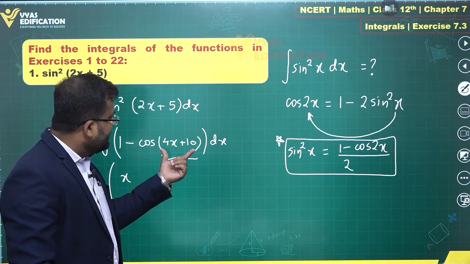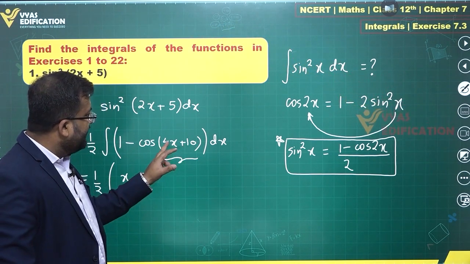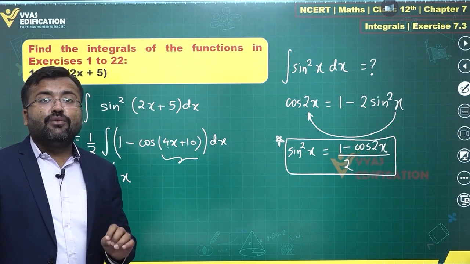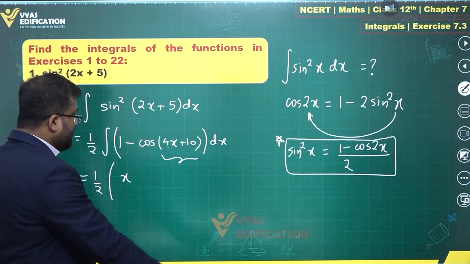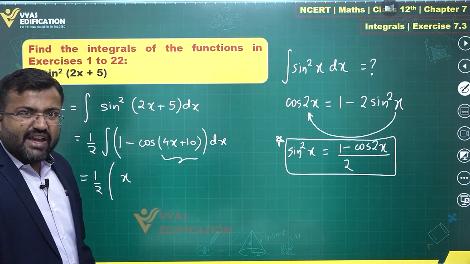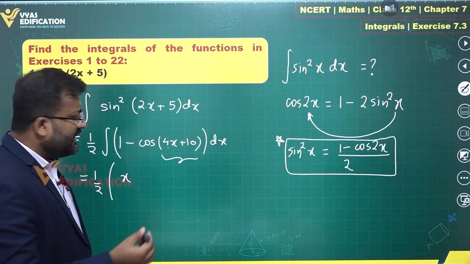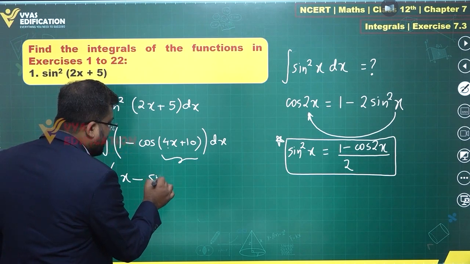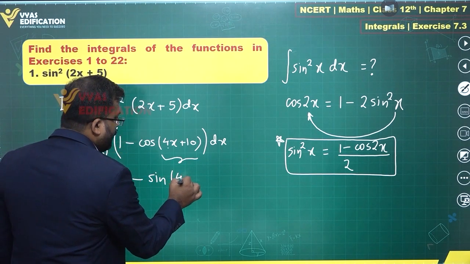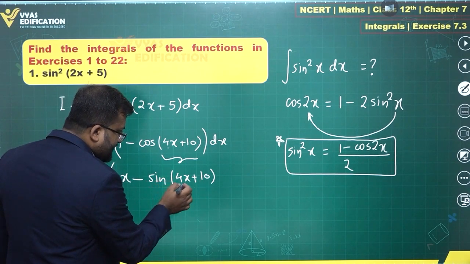This 4x + 10 can be substituted as t and you can replace 4 times dx with dt, or in other words, you can directly take this as a linear function of x and integrate without worrying about anything. In the end you just divide by 4, divide this particular term by 4 minus—not the whole term. So you have cos of x. What is the integral of cos of x? That's sin x.